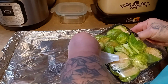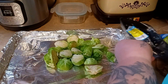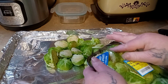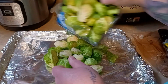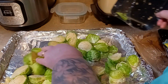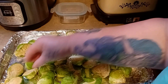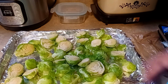So that's why we're going to take the easy route. And all I want to do is roast these at 350. Nope, I'm going to roast them at 425. I don't think I've been saying anything right today. 425. I'm trying to see. They don't feel like they have any. I think they would have to have some sort of oil on them. I think they do. So I'm not going to spray them with any more. Some of these are kind of big, so I'm not sure how long it'll take, but I'll just keep a check on them. Like I said, at 425.